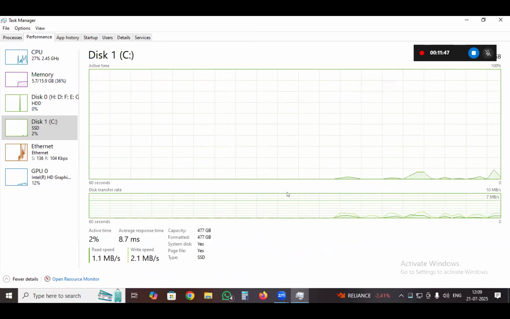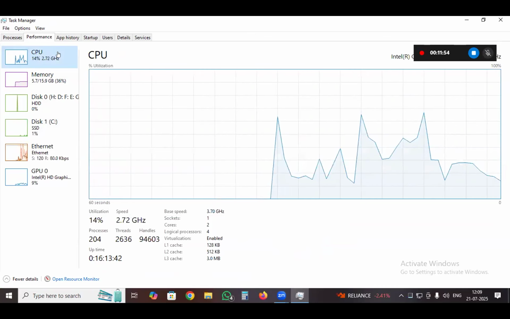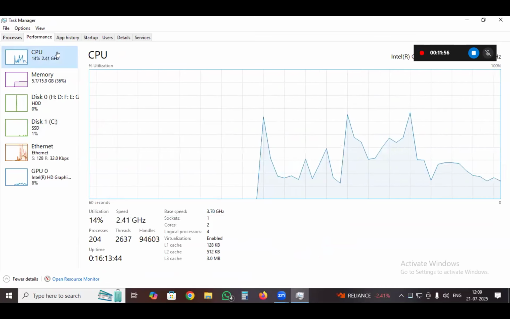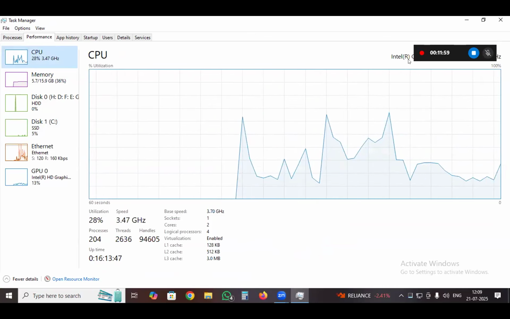And if you click on CPU, can you please go to CPU? Click on CPU and show me your CPU configuration. Go to memory.